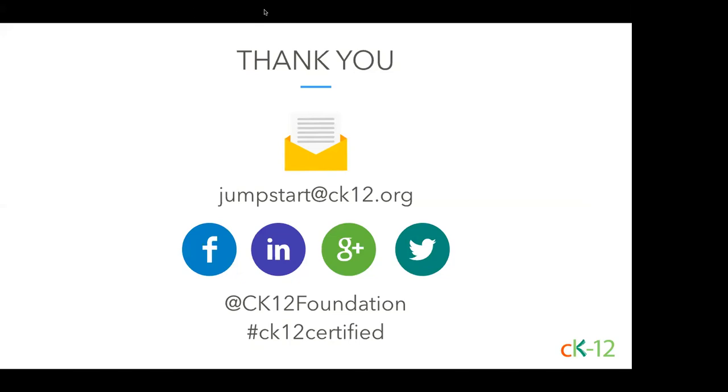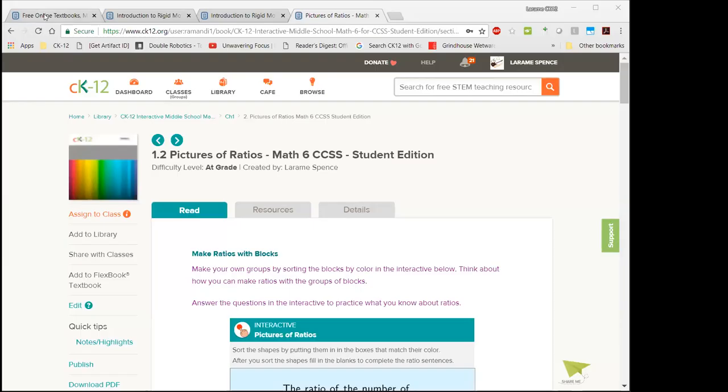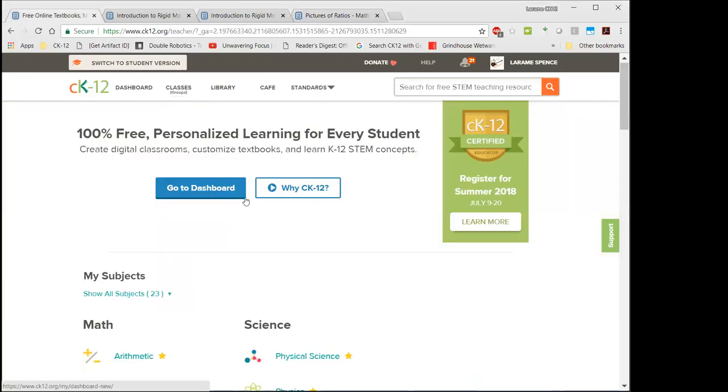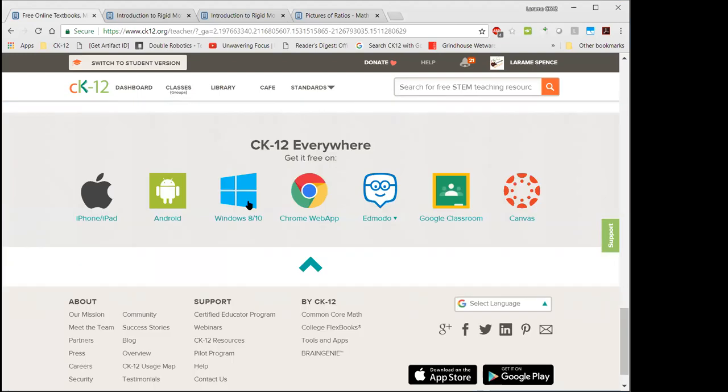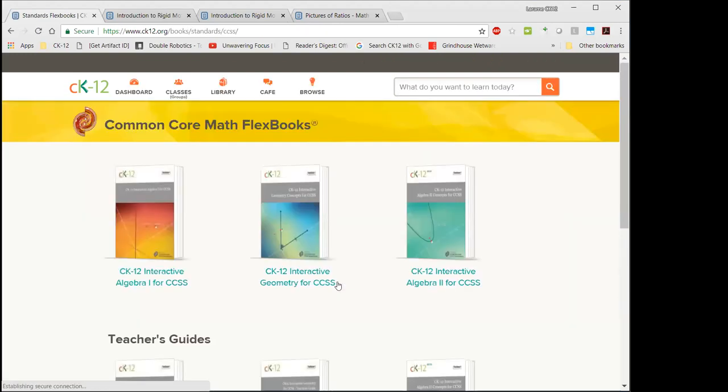We have another question here about finding the answers at the end. I'm assuming that's a question about the teacher's guide. So let me show that again real quick. For those of you that are still on and would like to see that, I'll share my screen once more. I'm going to go back to the home page, scroll down to the bottom, Common Core.